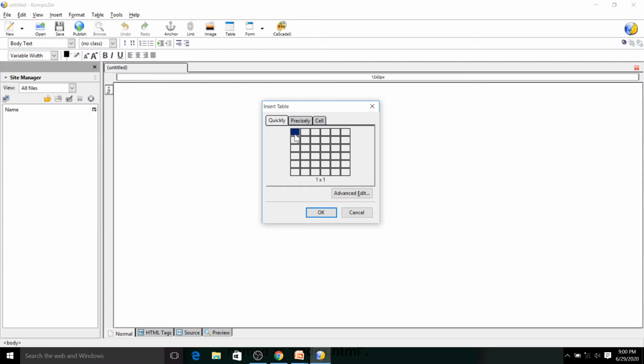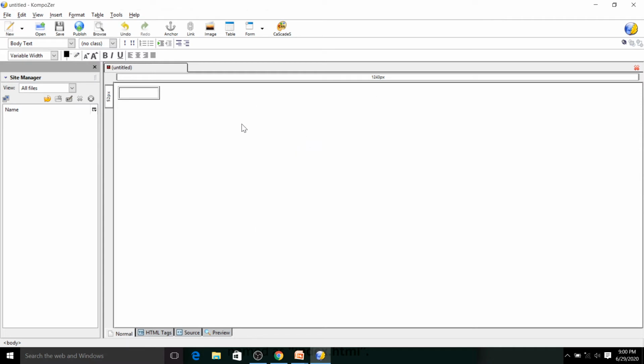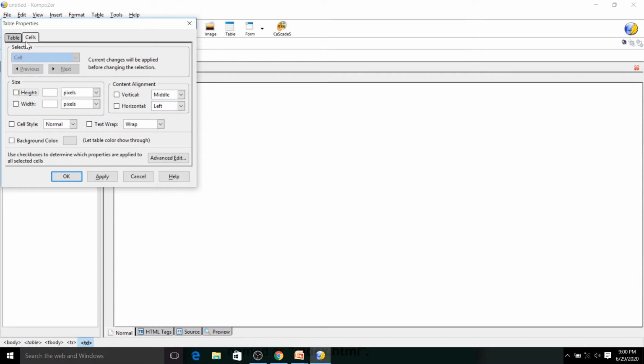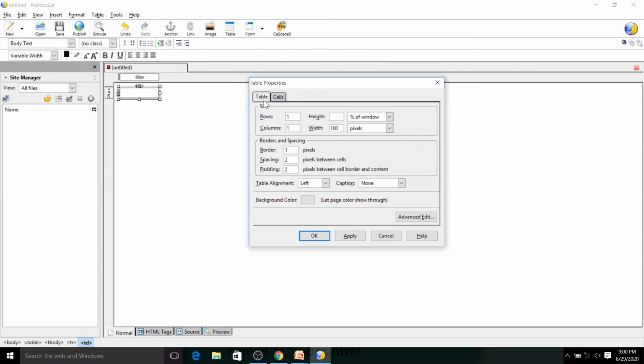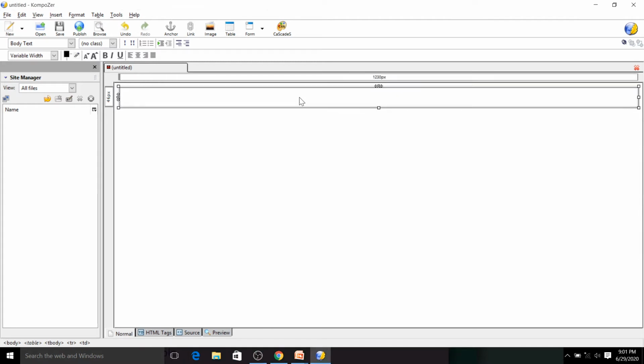Here you have to select a single cell and then press the OK button. If you are not able to see the width as 100% of the window, double click on it or right click on it. You will see the Table Properties dialog box. Go to Table and from here select 100% of window and click OK. Here we did it for 100%.